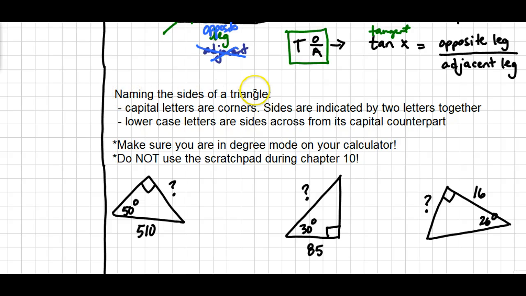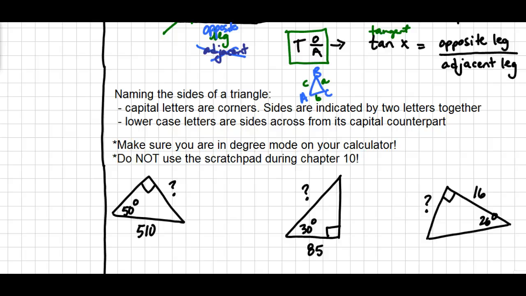Before we get there, just want to be real clear with students on how to name the sides of a triangle. When you're working with a triangle, capital letters are going to be the corners or the angles. So I'd use ABC here to indicate the corners or the angles. Then the sides are lowercase letters across from the angle that goes with it. So if I were trying to place side little a, it has to be across from side big or angle big A. So little a has to be on this side here. Little b would have to be down here, and little c would have to be across there. Now those, it's kind of hard to distinguish which one's big or little, but hopefully you get the idea there.